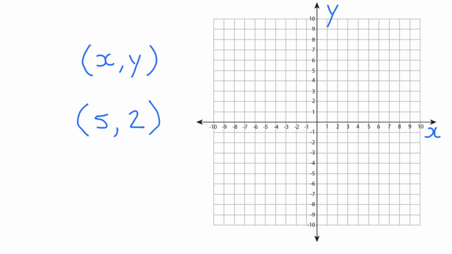So when I place this dot on my graph, the x value is going to be positive 5. The y value is going to be positive 2. So the first value is positive 5. The positives are to the right. So I'm going to go to positive 5. And then I have to deal with this second value. Now, if the second value, the y value, is positive, I'm going to go upwards. If it's a negative number, I'm going to go downwards. And I can see the negative y's are down here. So from positive 5, the y value is positive 2. So I'm just going to go upwards 2.